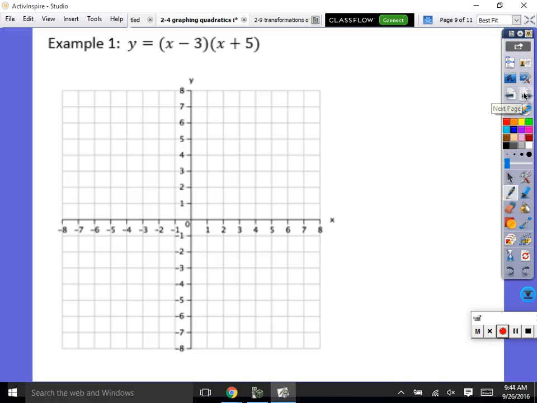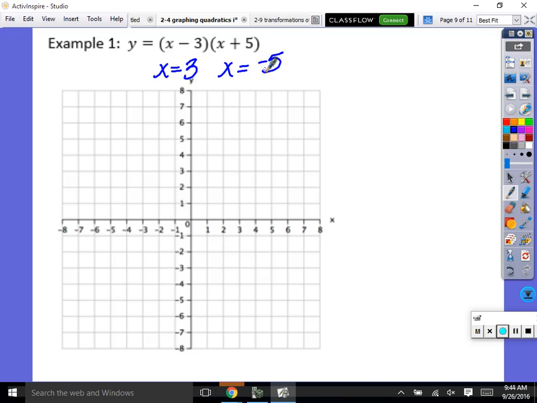Here we go. Example number 1. So we have x minus 3 and then x plus 5 here. So here we go, guys. We've got this. So we know it's in factored form. So we know x is equal to 3. Wouldn't we set that equal to 0 and solve? Can I skip that step, or does that confuse people? You get why I get x equals 3, everybody? Yeah? And then we get x is equal to -5, right?